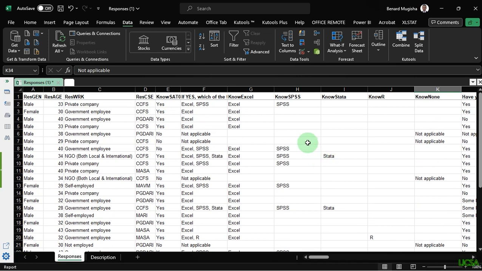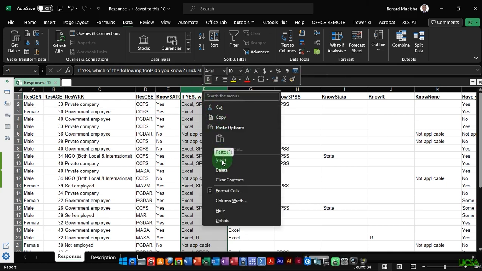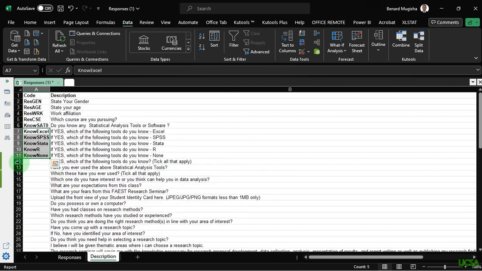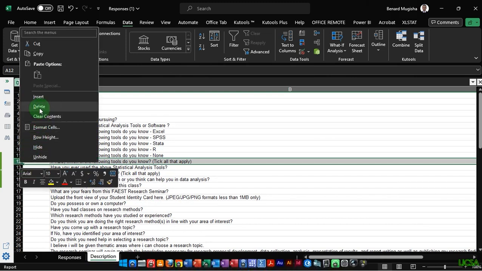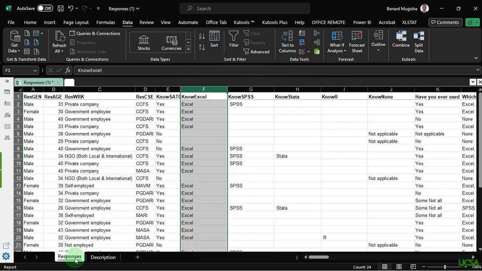Before we go to the next step, I would like to save and then convert this whole thing. Now that I have moved that, I no longer need this column. I can delete it, it's not important. And I can go to the same place here, this column, the one which contained that. I don't need it, so I can delete it. I no longer need it. So, play around with the tabs. Now we go to this.